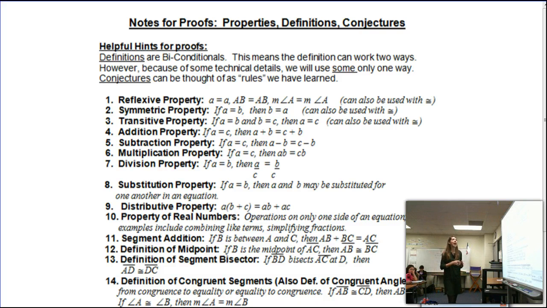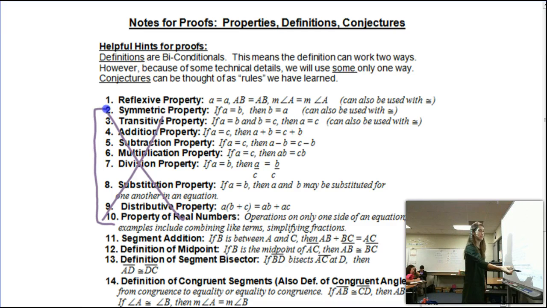We're not going to do algebraic proofs. We're only going to do geometric proofs. So we won't even be using 2 through 10. You don't need to mark them out. Don't make your sheet ugly because you're going to use it a lot. You're not going to need 2 through 10 because those are for algebraic proofs, and we're just going to focus on geometric proofs. So you would need those properties in algebra, but not in geometry. You can subtract 2 through 10 from your 45.